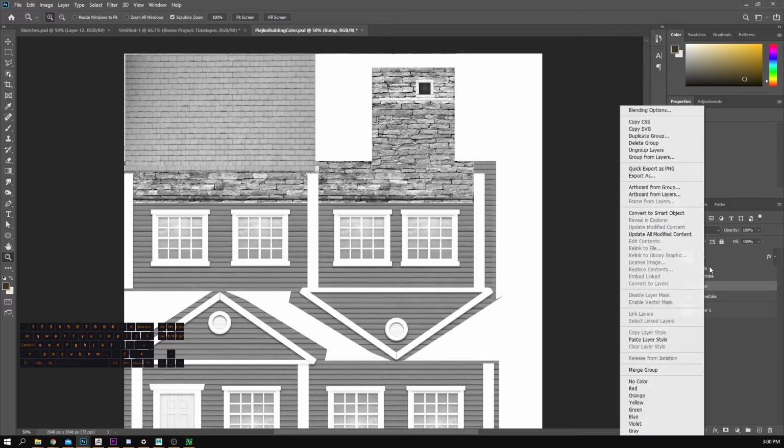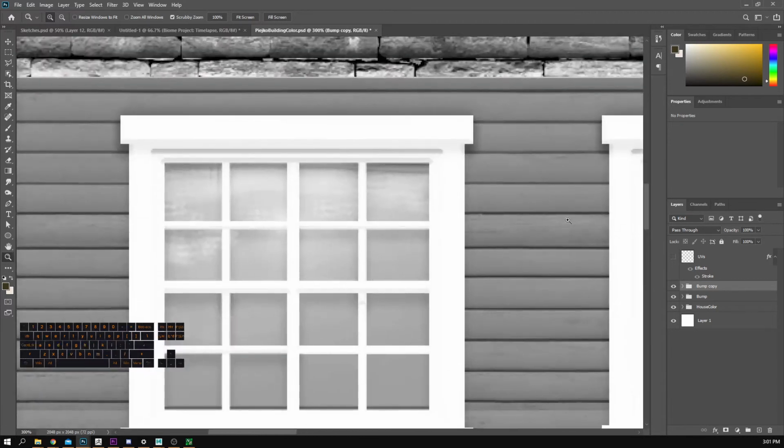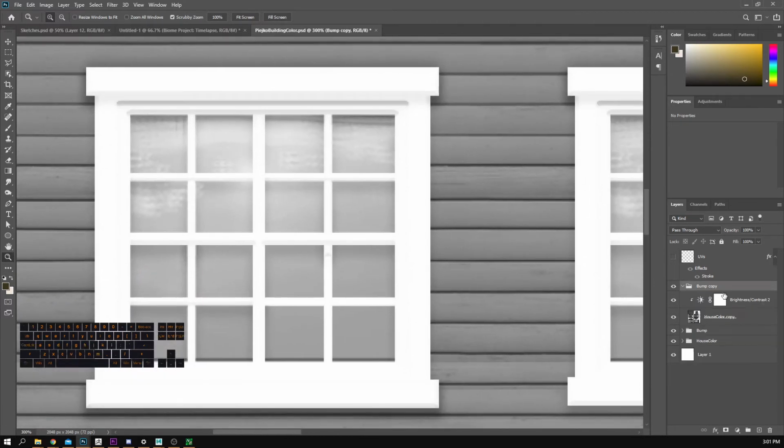Okay, and now I'm going to duplicate it. So what this is going to do for me is I'm going to use this to define what should be shiny and what shouldn't be. What should be shiny? Well, roof isn't really shiny. Siding is shiny. So what we're going to do here is think about what needs to have some shine to it. We'll use those pieces, and then everything else we'll make not so shiny anymore. So first thing I want to do, I'm going to go over here, and I'm going to make a new layer.